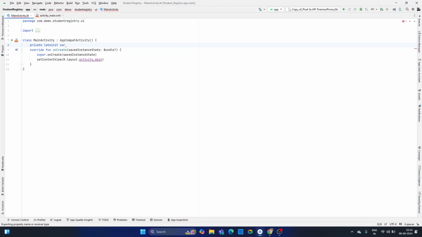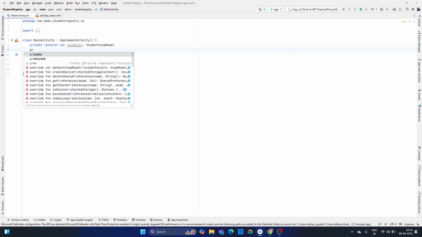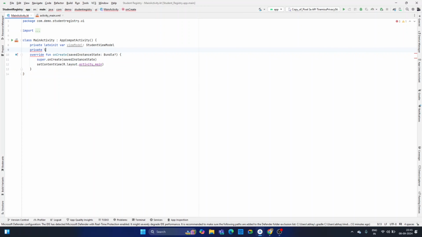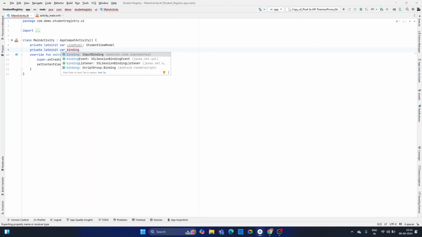So we are using the student view model, and then we create one more variable, which is known as the binding, for the activity main.